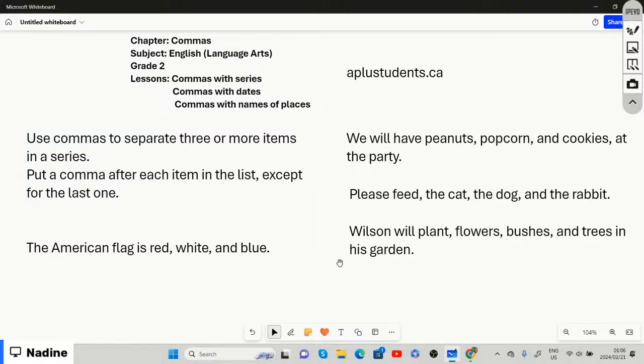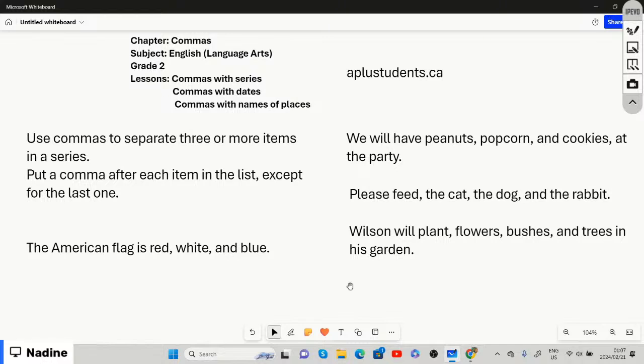All right. So we're first going on to commas with series. And commas with series is when you are basically arranging, let's say, a list of things. And when you are listing a few things, it means that you need to show the commas next to each one of those things, right? So which means that we use commas to list a few things.